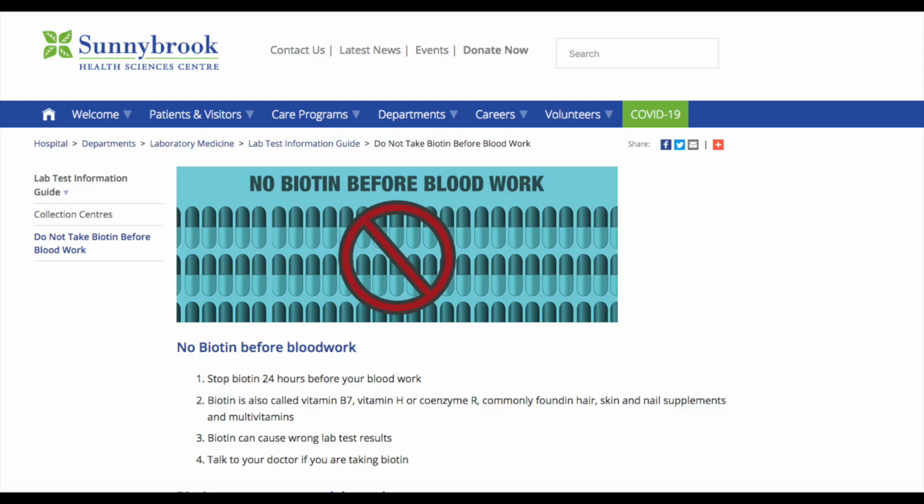For instance, if you're taking biotin, my understanding from doing research online is that you're supposed to stop taking it before you get any blood work done, because it can interfere with the results of your blood work. If you don't believe me, double check with the place that you're getting your blood work taken, or with your pharmacist or your doctor. When you're taking Viviscal, you might not even be thinking about the biotin in it, but it has biotin. The interesting thing about biotin, though, in doing some research, I found out was that there's no evidence that biotin is toxic in humans at high intakes. So I guess that's good to know. But again, it can interfere with lab results in terms of getting blood work done.